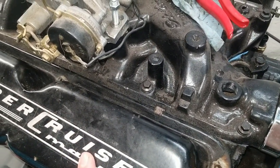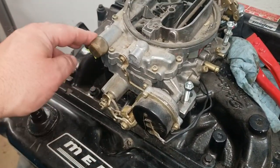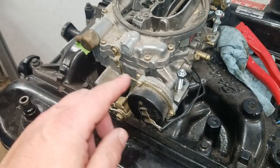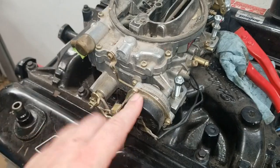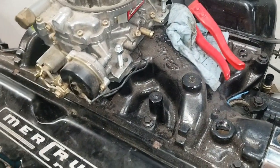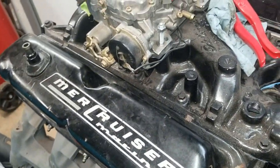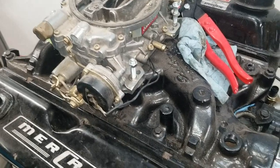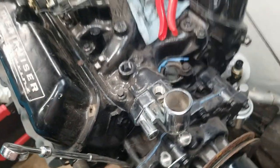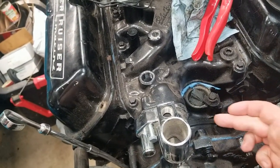But we'll see. I think the air cleaner I bought is going to be beneficial to have come out underneath here, because it's a pretty tight air filter. And I don't have to run the heater hose through there. I can come out to the side, I guess. Not that picky. But anyway, from what I've seen, the old Mustangs kind of came up around here.